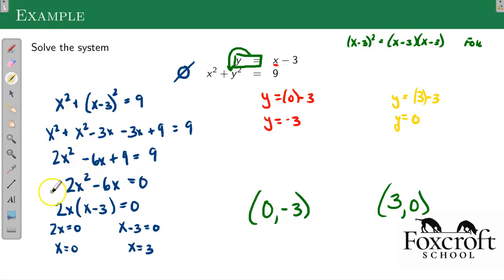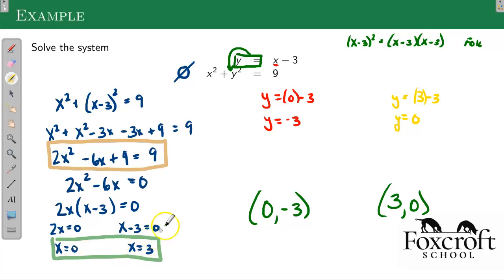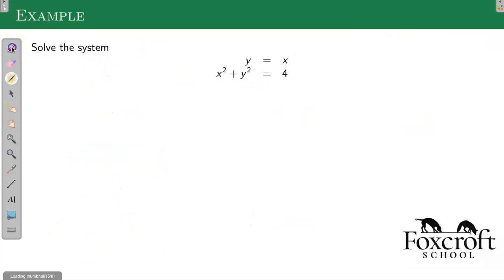One, when you go through the process after your substitution, you're going to have a quadratic equation to solve instead of a linear equation. If you're comfortable with factoring and the quadratic formula, that's not really any different. The other difference is you might get multiple answers for one variable. So just make sure you plug both of those in to get your pairs that go along with them. Those are the two big differences. You'll be solving quadratics at some point, and you might get more than one answer.